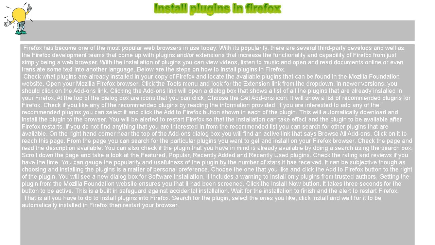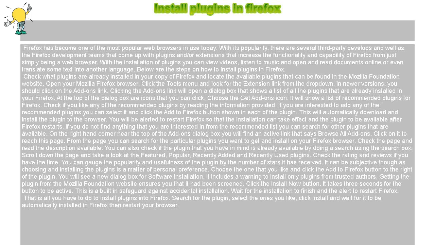Check what plugins are already installed in your copy of Firefox and locate the available plugins that can be found in the Mozilla Foundation website. Open your Mozilla Firefox browser. Click the Tools menu and look for the extension link from the drop-down. In newer versions, you should click on the Add-ons link.